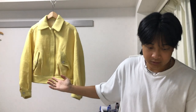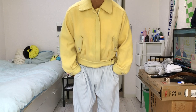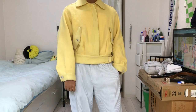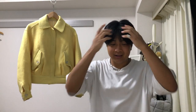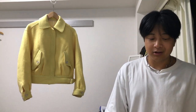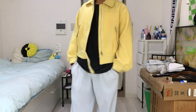This is a jacket from a Japanese brand called Name — a biker jacket made of wool, really fuzzy, in a bright yellow color. I'll be honest, I don't think I can pull this off. I kind of just bought it thinking I could, but who knows — maybe I'll wear it a few times in the winter and see how it goes. I wanted to experiment with my style a little bit.